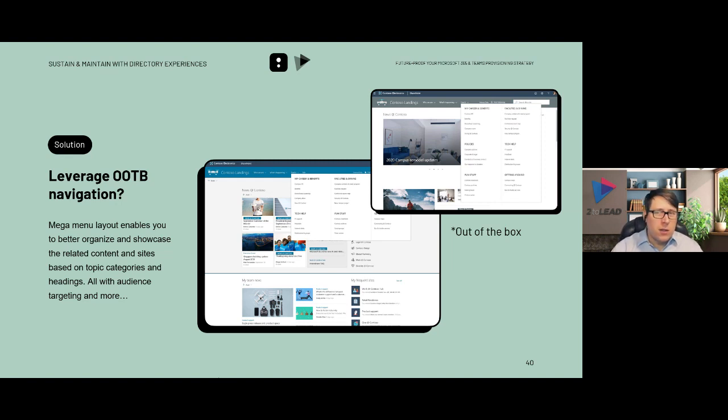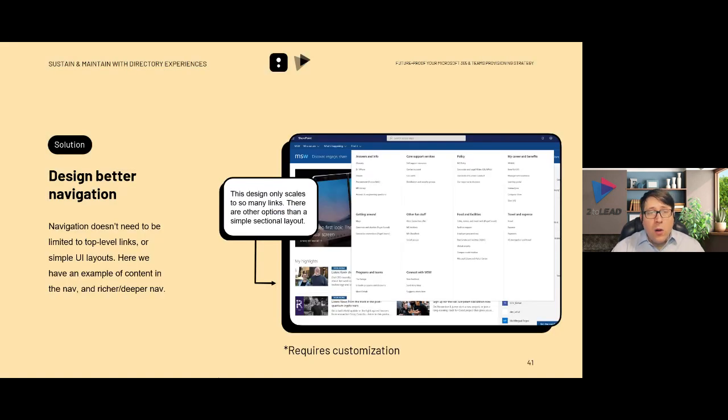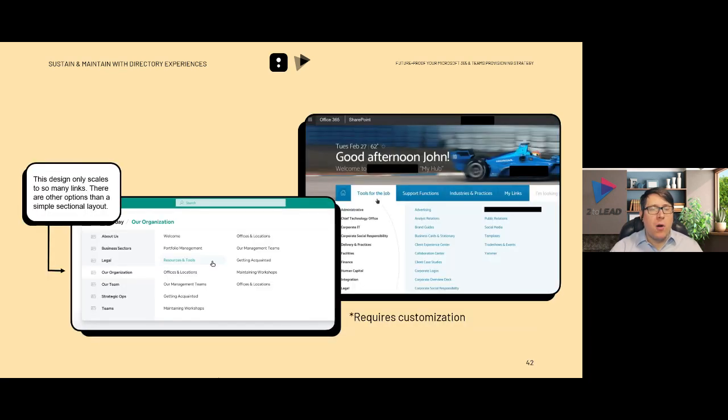So this doesn't really scale to our needs. You could say, well, we can just build a better menu. So yeah, the out-of-the-box menu allows for some scale, but we can build our own mega menus. We can use a left to right analogy, right? You can see here, design aesthetically, we have left to right, which allows for much deeper nesting of links. We can have 4 levels of links. This is a real thing. Lots of customers do, by the way.